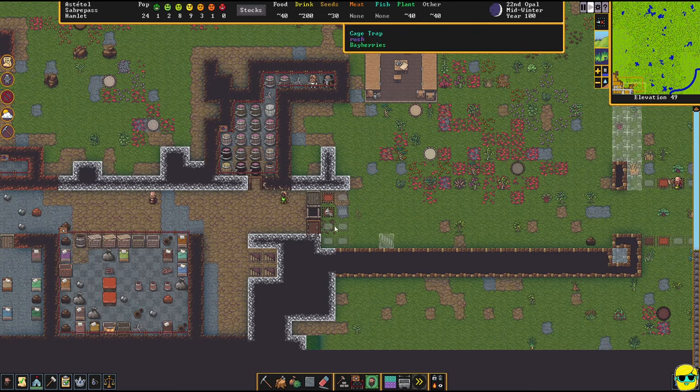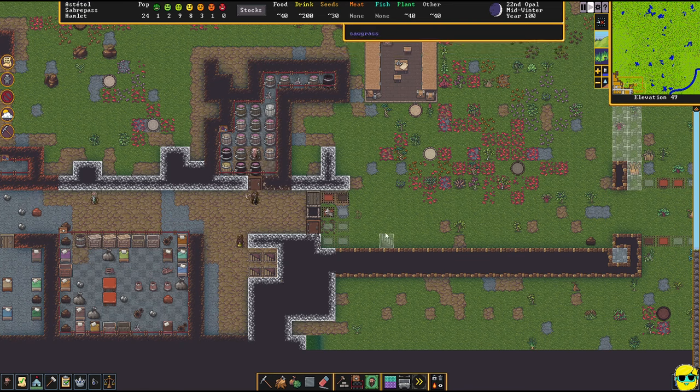You could see they're putting in the traps right there. Your dwarves will not trigger the traps, or at least they didn't used to. If they do, then this is going to be a huge problem, and we'll have to completely rethink this. But they used to never trigger your own traps. It's only bad guys that can trigger them. These traps are called cage traps, and what they do is it will trap the enemy inside, and then you can kind of do what you want with it.